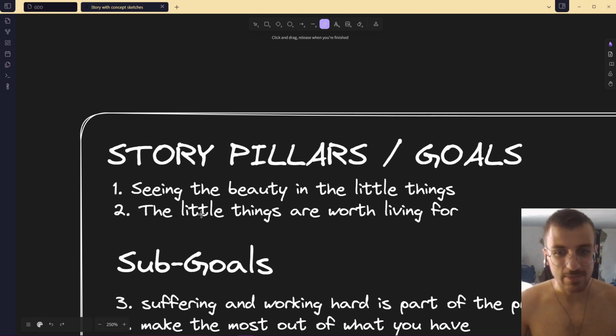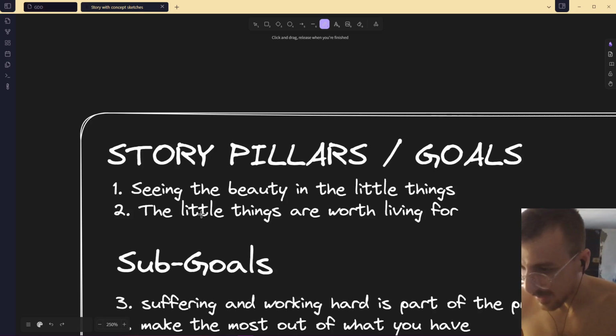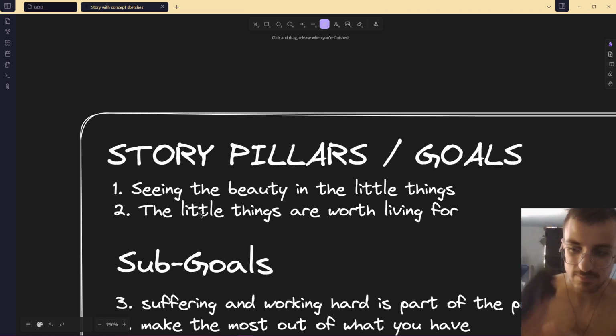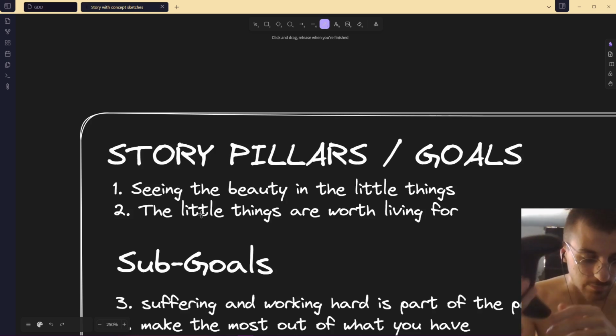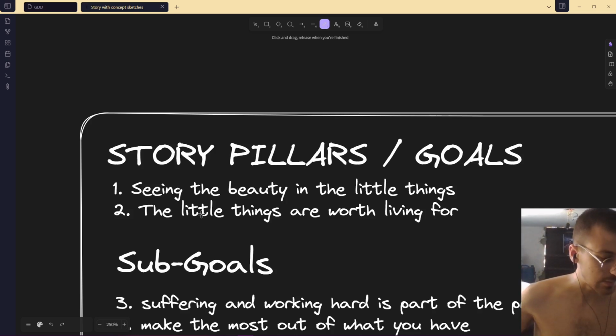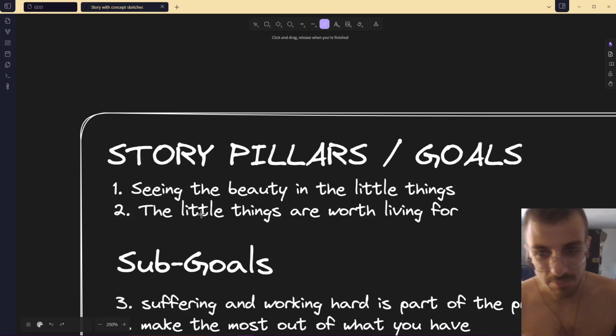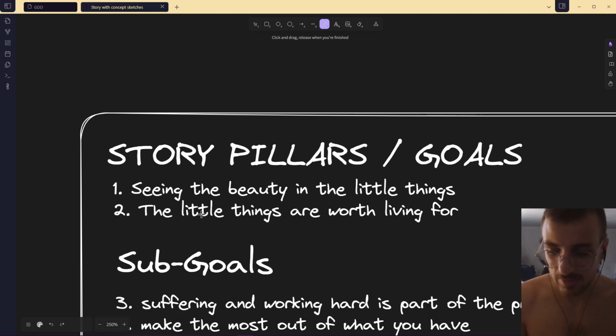seeing the beauty in the little tiny things. For example, if we get this controller right over here, you see the design of the controller, the buttons, the effort that was put into this. Even the most mundane things, like this alcohol bottle and the cap of it. There's something that makes me satisfied when I think about these little tiny things.